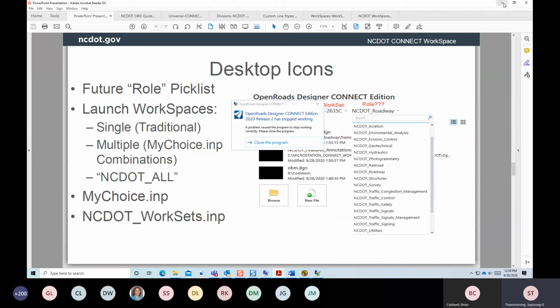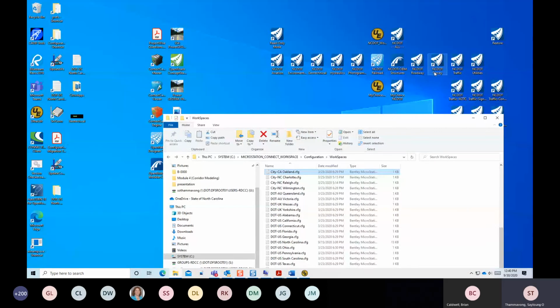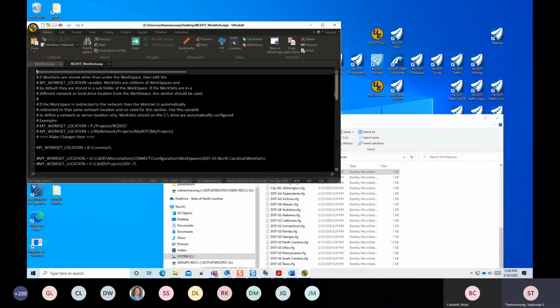It could be on a C drive, it could be on an R drive, it could be in a unit training folder. The way to look for that or search the different locations is to use this NCDOT workset input file here. So let's look at that real quick.